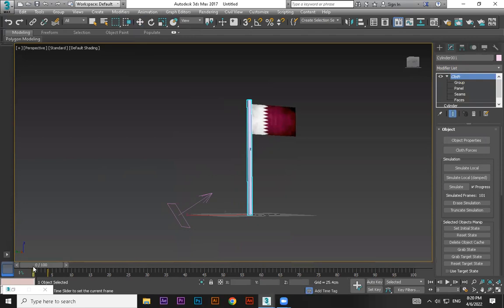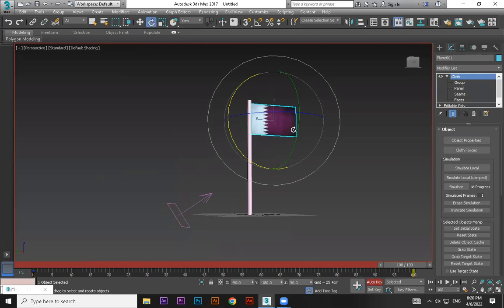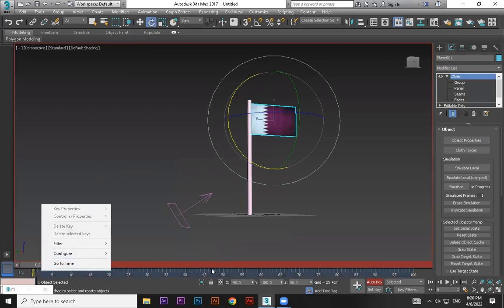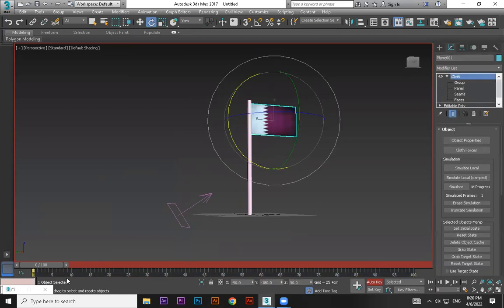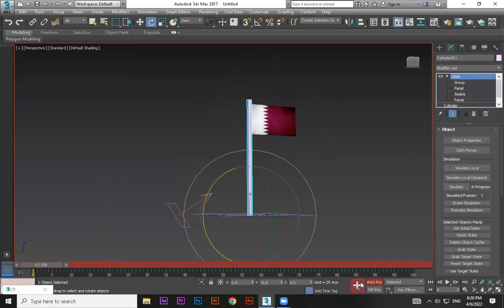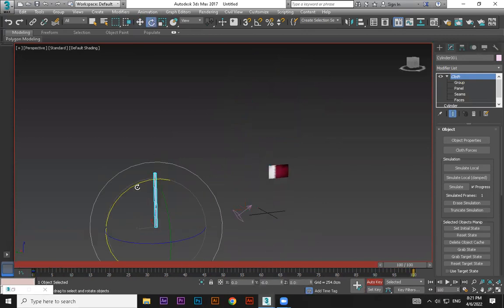So for that, what you have to do: reset it, erase simulation. Just animate with auto key. Sorry, don't do a keyframe on the cloth, delete it. Keyframe the cylinder at frame 100. Just move it like this.